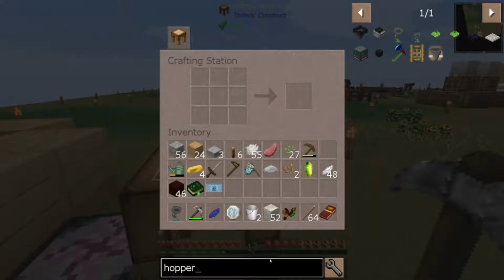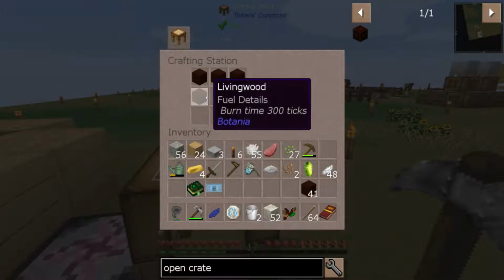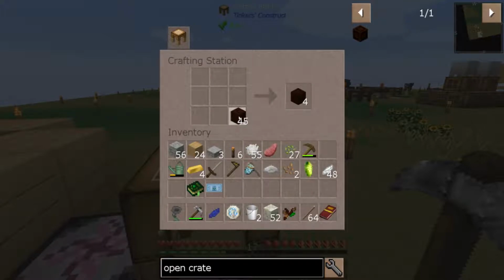Then I'm going to need an open crate, which I don't know. See if I can do that from memory. Is that like that? Nope. Is that like that? Nope. Is that like that? Okay, apparently I don't know. Open crate. I thought I did that. No. Oh, okay. It's the cheaper version. There we go.